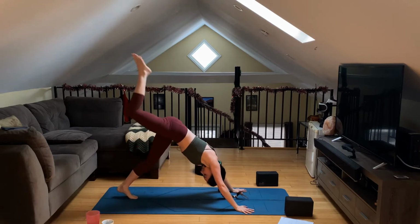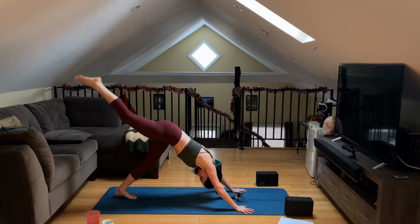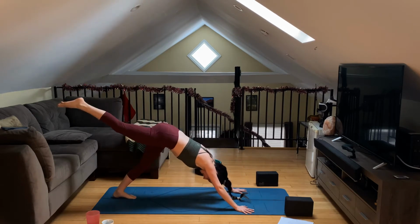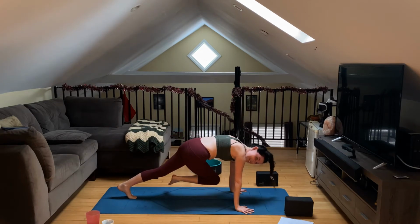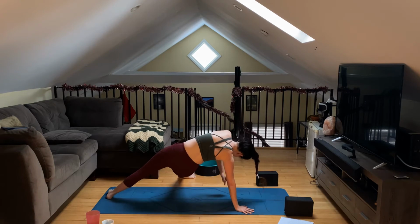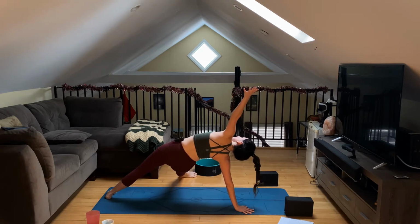So right leg lifts. Exhale, right knee, right elbow. Inhale, kick it up. Right knee to your nose. Inhale, kick it up. Exhale, right knee, left elbow. Kick it all the way through to the left, coming into our fallen triangle. So we're on the inside edge of our back foot, pressing into both feet.